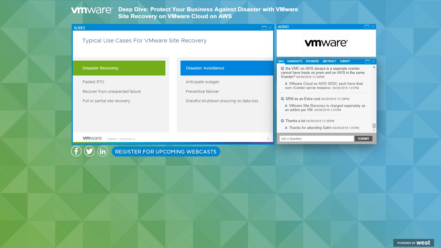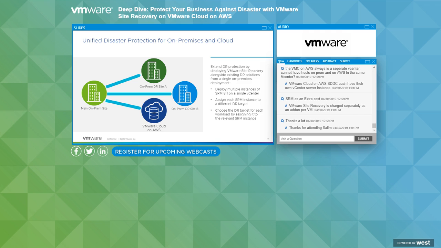You're able to move those workloads over and do it in a graceful way instead of incurring a specific outage. You're able to do that in advance and make sure that you don't have any data loss and that everything is able to shut down cleanly prior to starting up at your recovery site.